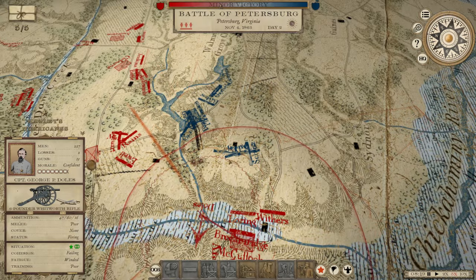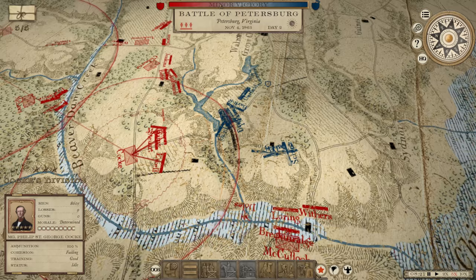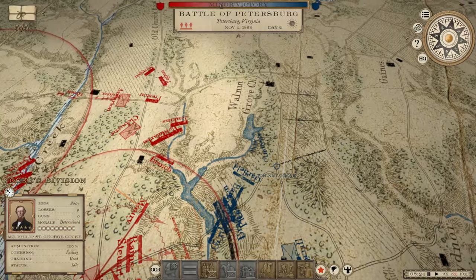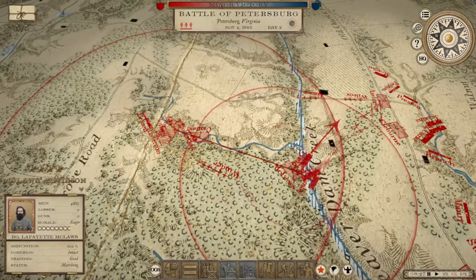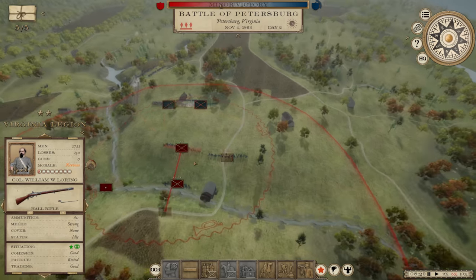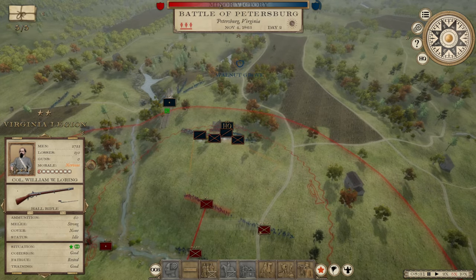This is going to be a tough attack. I'm going to go ahead and move Cox Division up just to engage these guys to keep them from being able to turn and face other threats. Let's bring Claiborne right up to the water. All right, Virginia Legion makes first contact. They've got nervous troopers right now. That is not an ideal situation.